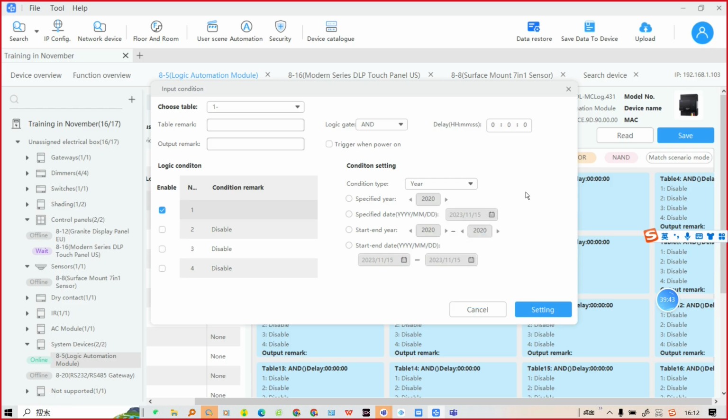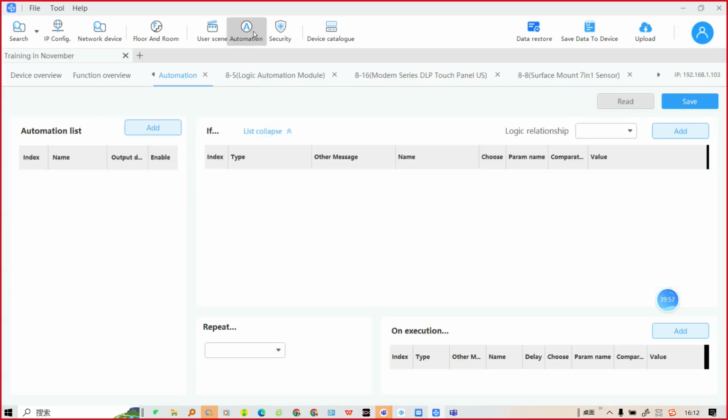And for logic module, some of you may not need this, especially when we have the link gateway. In link gateway, we have an automation function. From here, you can also set some logic. You can set some basic logic like at what time to turn on something, when AC is on, close the curtain, and so on.